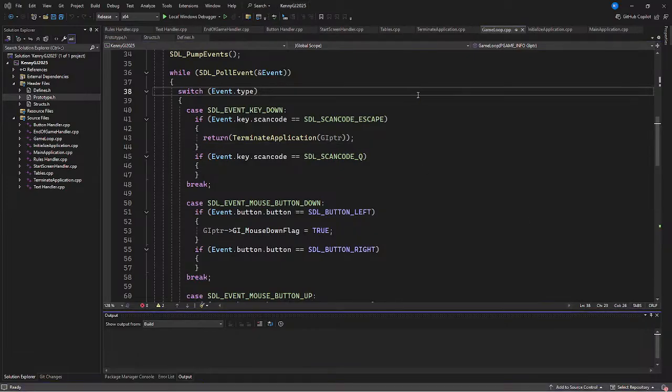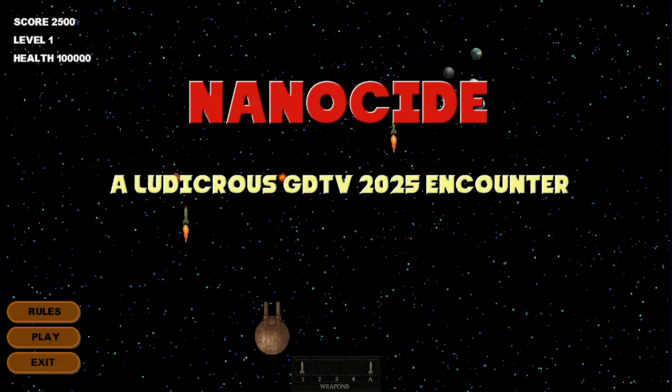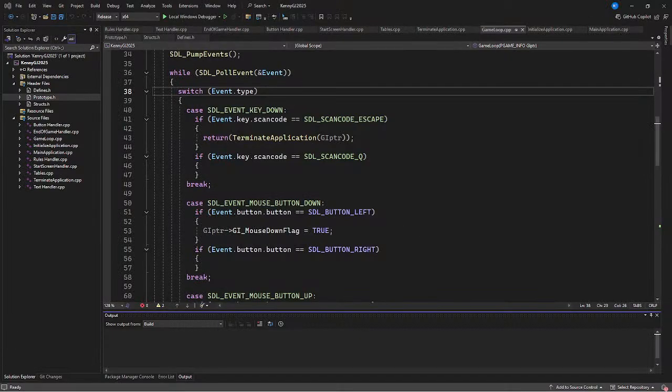What's going on here? I've got all these extra windows open on this. Alright, I guess that's okay.